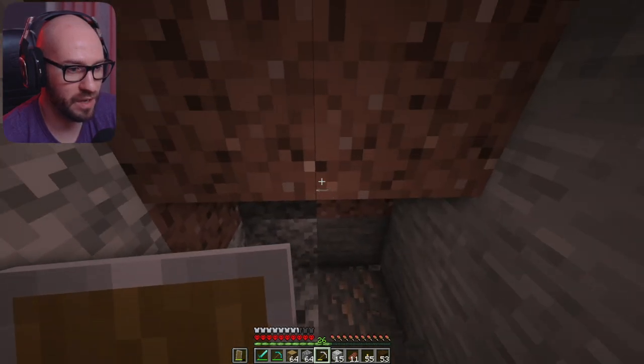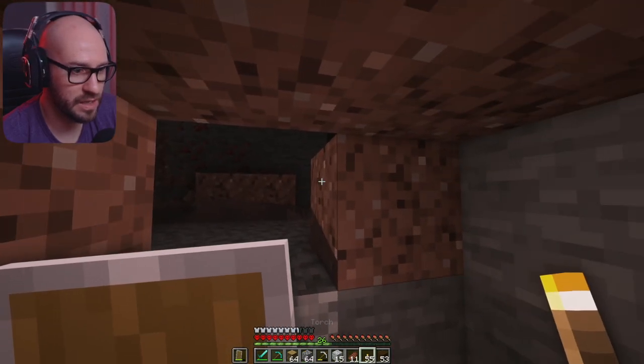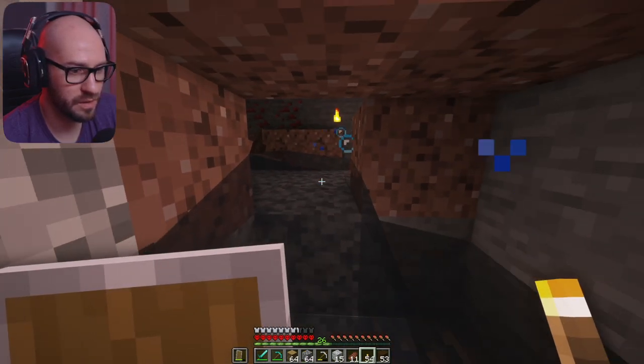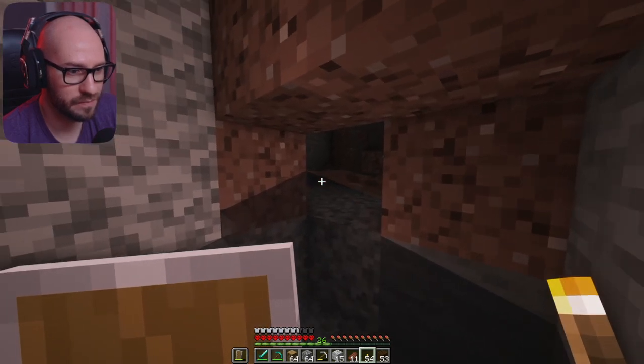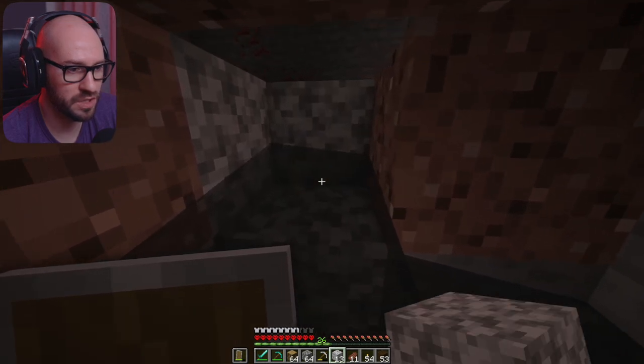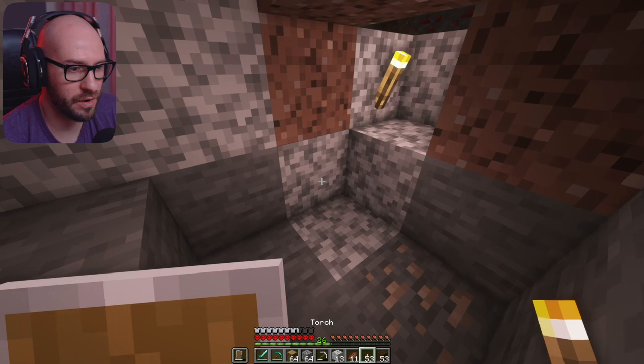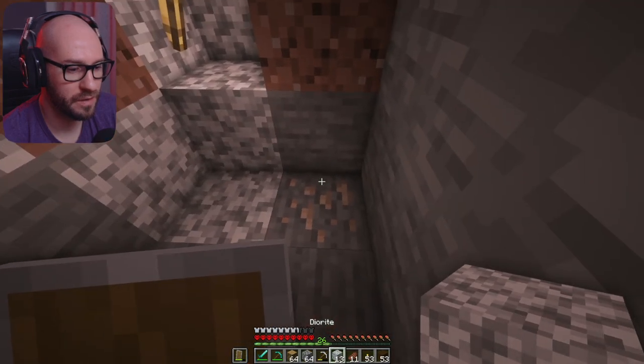Yo, let me just grab the iron because we are going to need this. Let me also put a light. Can I put a light over here somewhere? Dang it, that's not going to work. Alright, let me try to block this off then, just like that. Alright, put a light over here. And this should do.